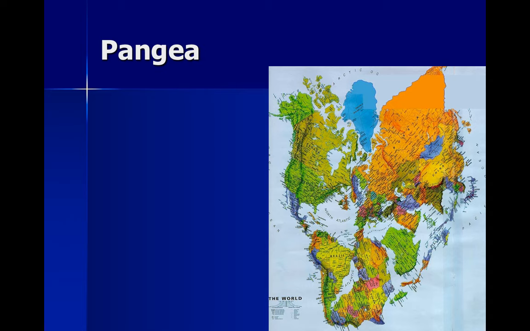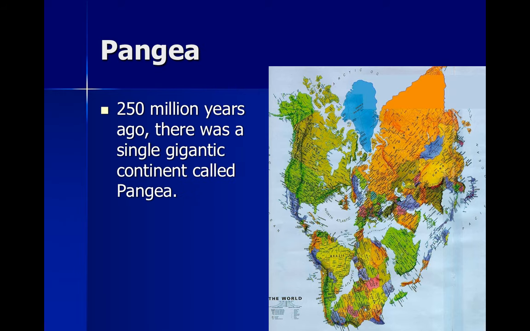So first off, I want to start by telling you that it goes way, way, way, way back in history, when 250 million years ago, there was a gigantic continent known as Pangea. All continents were connected. We have a lot of proof of that, but the most obvious proof is the puzzle that exists. If you look at, say, South America and Africa, you can easily see where the two fit together, and it doesn't take much to figure that out.